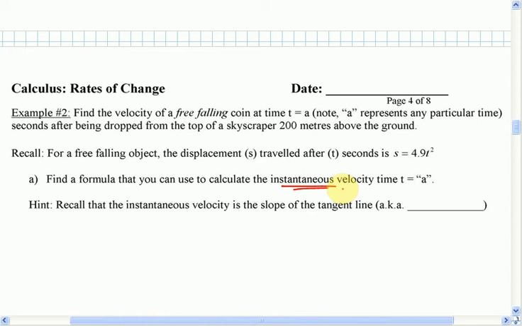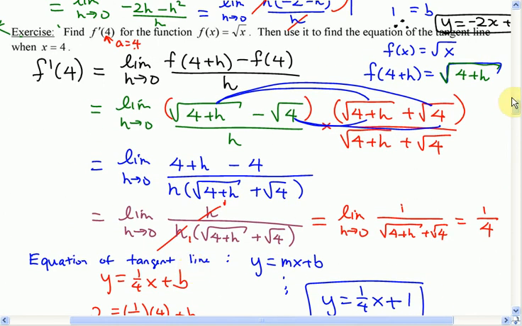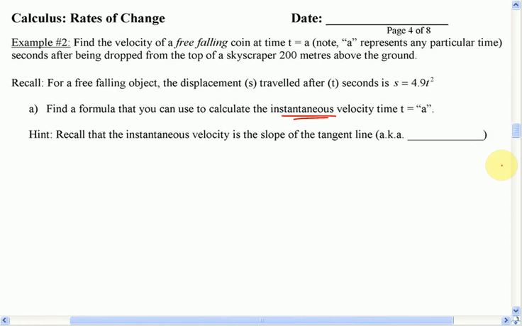Now, for this question, I'm going to say, can you find me a formula that describes the instantaneous velocity at time t equals a? So I want to generalize this now, okay? No longer do I want you to plug in a number for a, because I don't want things at that particular point. I want to see if you can come up with a formula that describes the instantaneous velocity at any value of a, okay? Now recall that the instantaneous velocity is the slope of the tangent line, and that new word that we learned today that starts with a d is called derivative, right? Then you should have said it. Now you're too late. So, how do we calculate the derivative?